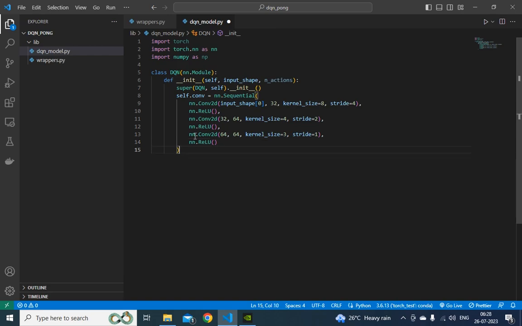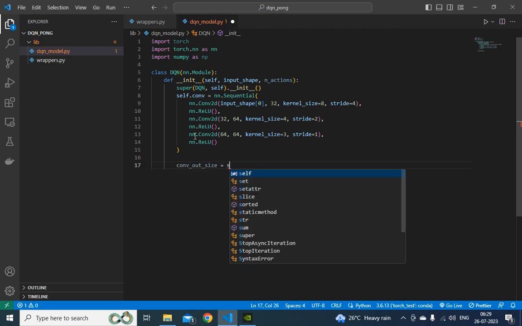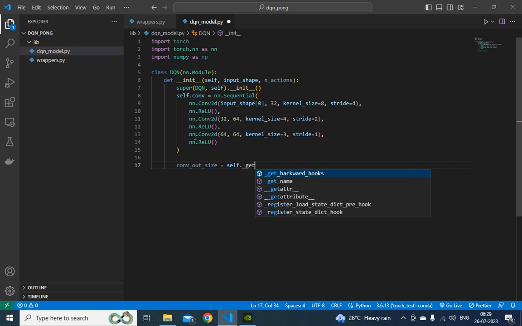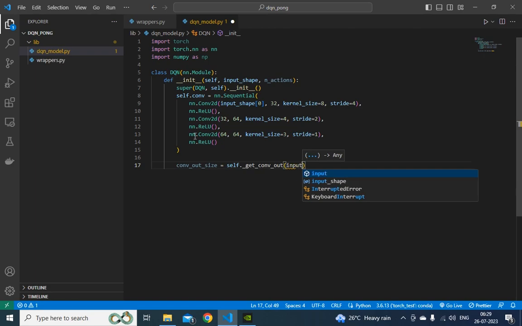So this is done, and a convolution out size: self.get_conv_out, then the input we'll give is input_shape. Okay, fine.